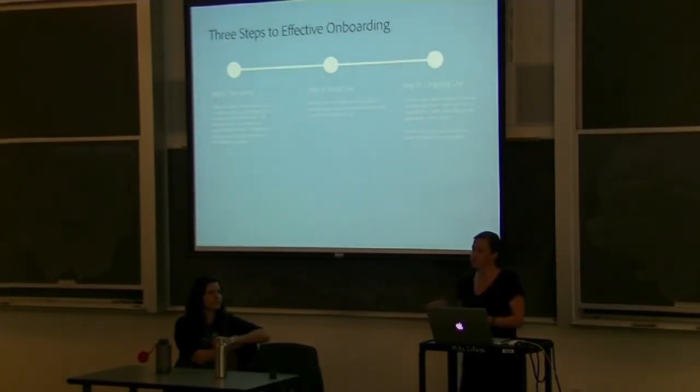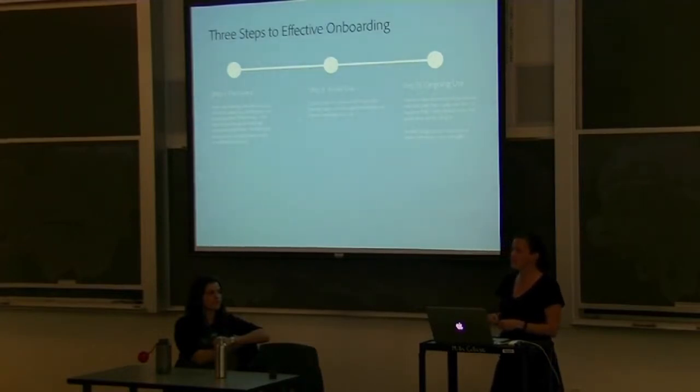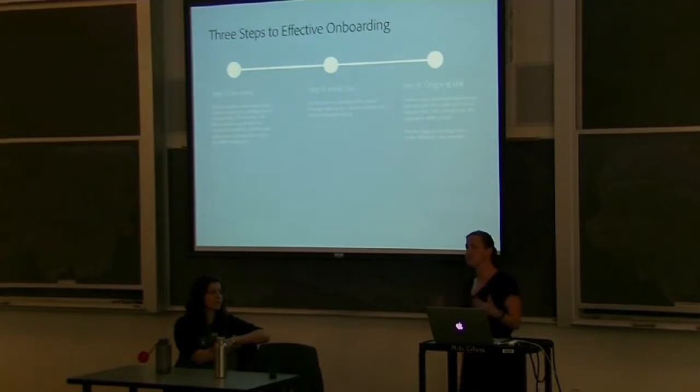Step 2, initial use. The very first minute that you open an application, you ask yourself a question, is this the right application for me? I download apps on my phone all the time. I can tell within a few swipes whether this is the application that's going to do the thing I needed. Or I'm going to be able to figure out whether or not I have all the technology to make it work. I need to know, is this the application for me? So if our applications don't tell you a little bit about themselves when you first start using them, then you might be stuck and not know.